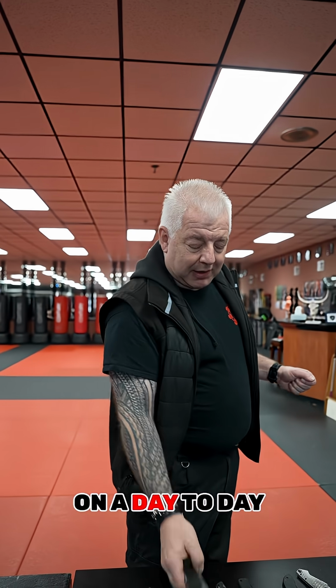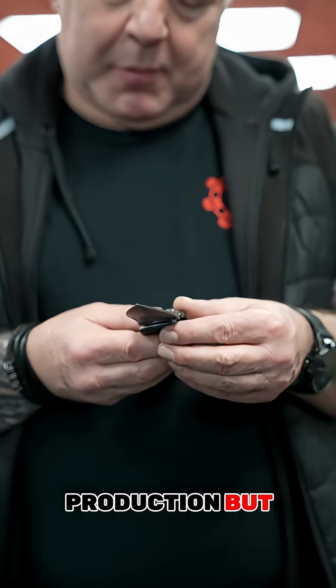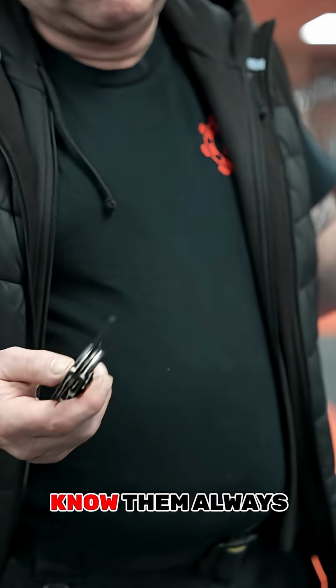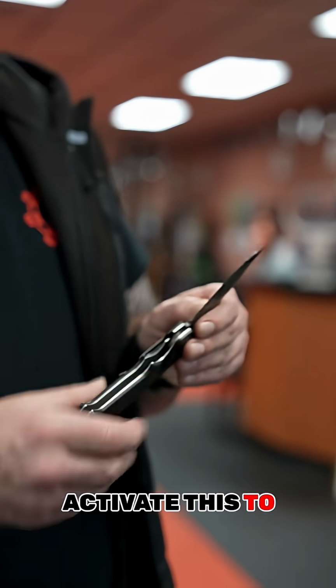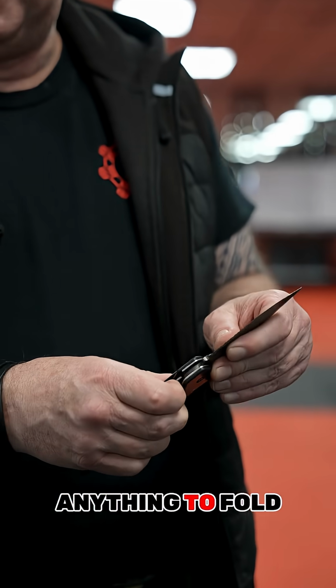But what I carry on a day-to-day basis is this. Unfortunately, it's no longer in production, but Columbia River made this knife, for those who know it, the CRKT, Columbia River Knife and Tool. I knew them always as Columbia River. This is a great knife. It fits my hand very well, and it's got two locks. It's got the liner lock here and then a secondary lock here. If I disengage this, then I can activate this to put the knife away. But as long as this is out there, I can't do anything to fold that knife. This really fits my hand well, and this is my favorite of all the knives.